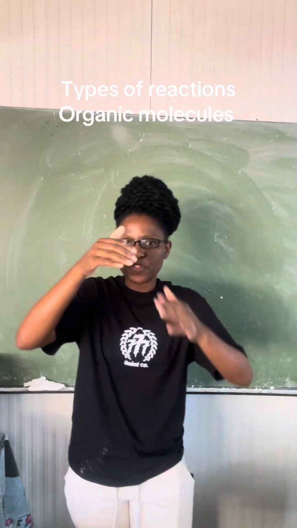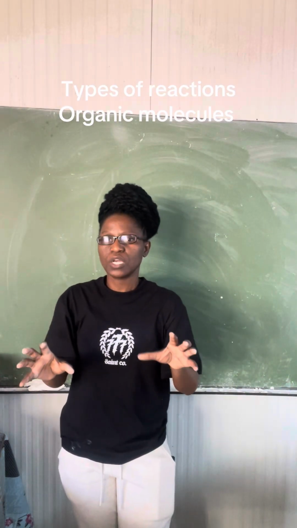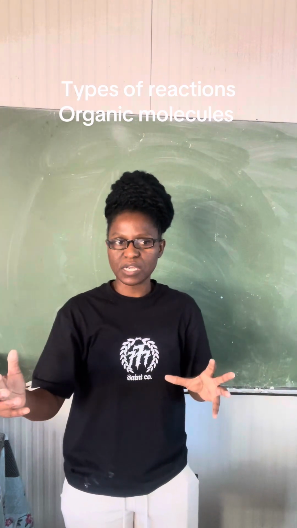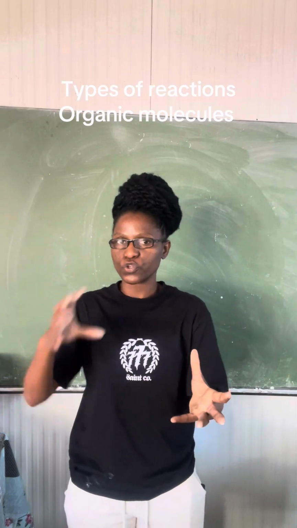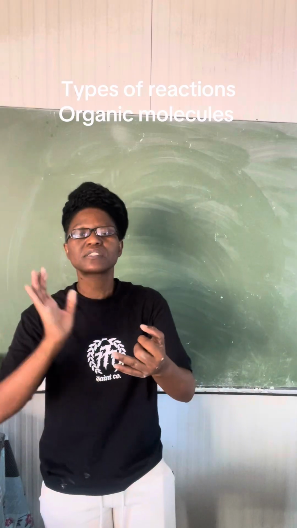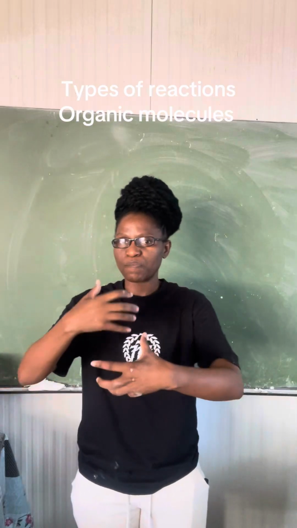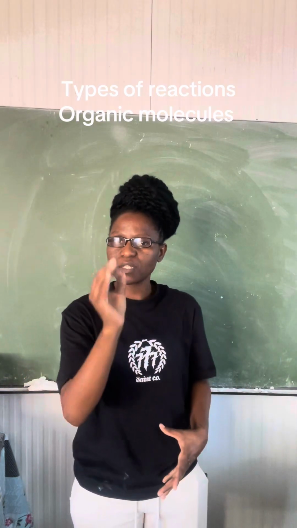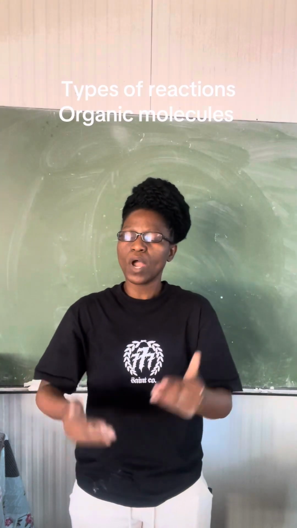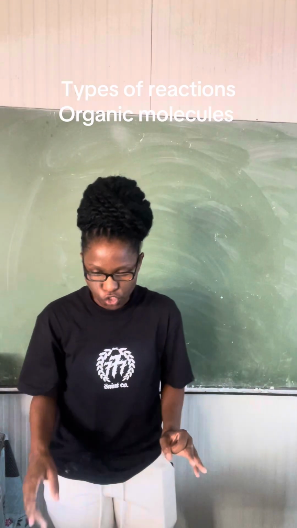For this esterification reaction to occur, there are 2 things that we need. The first is heat, because we are heating the carboxylic acid with the alcohol so that we can form the ester. Secondly, we need a catalyst, so that it can speed up the rate of reaction. The catalyst that we use during esterification is sulfuric acid, which is H2SO4. That's what you need to know with regards to the esterification reaction.